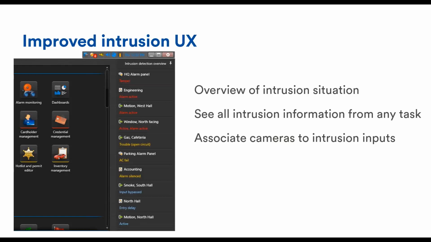What's more, you can also assign a camera to individual sensors in your intrusion system. In previous versions, cameras were assigned to intrusion zones. When an intrusion zone was pushed into an alarm state, the camera assigned to the zone would be pulled up. But as a zone can be quite large, the cameras might not be looking at the location of the intrusion event. By assigning cameras to individual sensors, you can see the most relevant camera right away, reducing time to response.